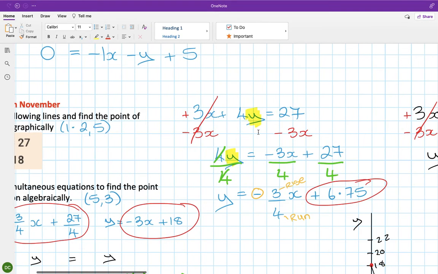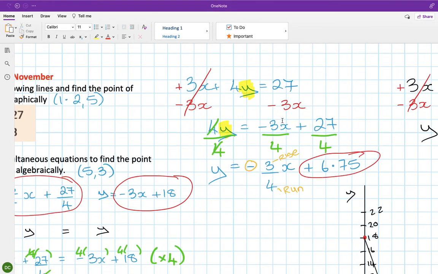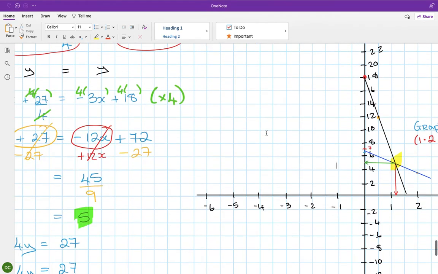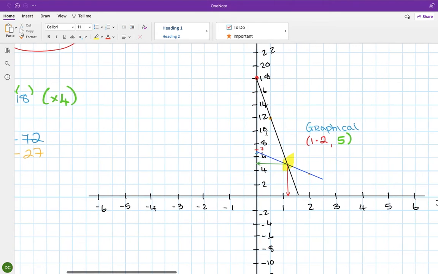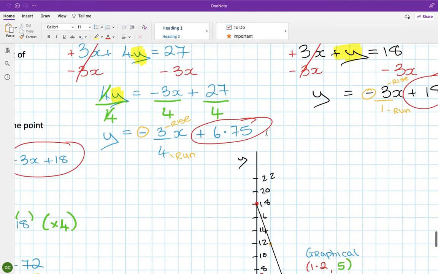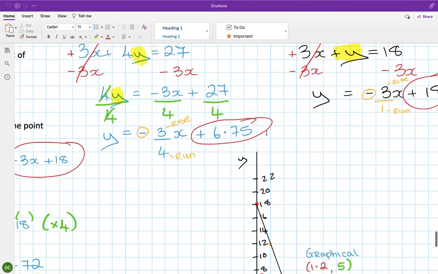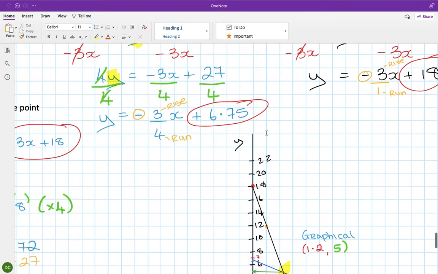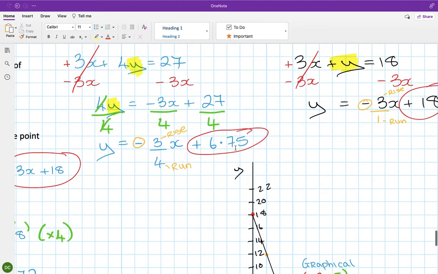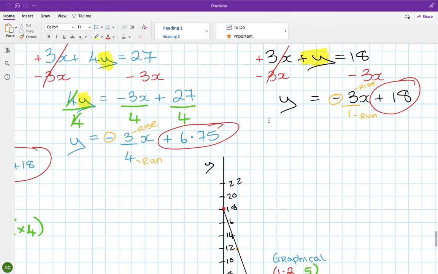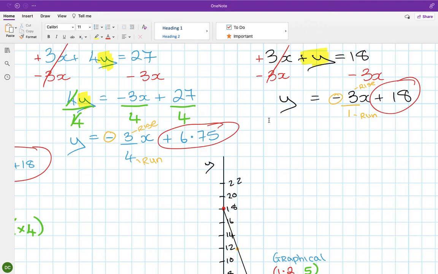3x plus 4y equals 27, minus the 3x, minus the 3x, and then is it my, oh my god, sorry, I think I did it on both lines. Okay, so I don't think there's anything wrong with my rearranging. It's my graphing. I hope you were shouting at me when I was doing it, so I'm going to fix it now.